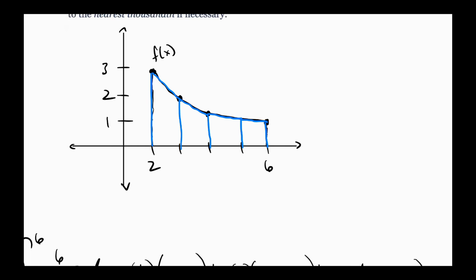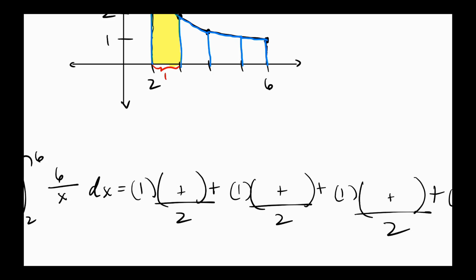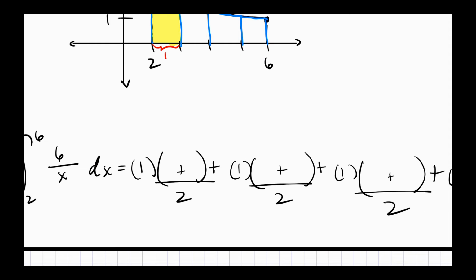So let's look at the first one. Let's look at the very, very first. Let me highlight it. This guy right here. We already know that the width is 1. That's 1 unit. So what's the left base going to be? The left side, how tall is that going to be? It's going to be 3. Yeah, 3 units high right there. So let's go right down 3 right here.